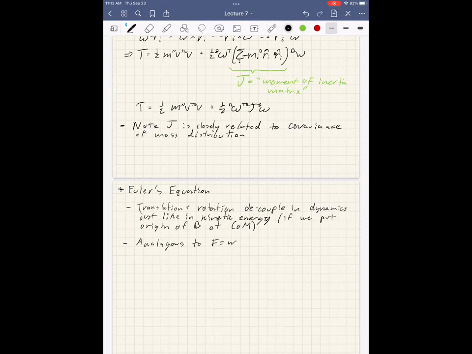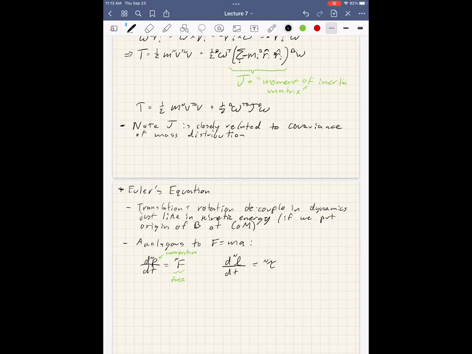So F equals ma, remember the general story was derivative of the momentum equals the force. Right? And remember, these are all in some inertial frame, right? Got to be in an inertial frame for Newton's laws to hold. So this is momentum. This is force. It's going back to like day one now. So there's an analogous thing for rotations. It looks exactly the same. We're going to write it with an L now. This is angular momentum. And the analogous thing for force is torque.